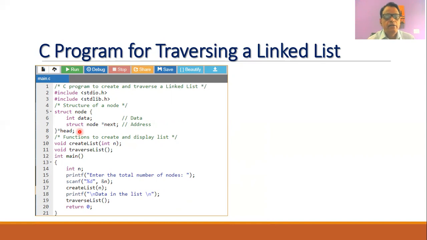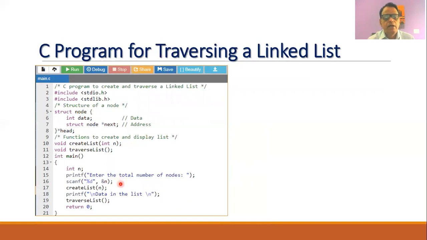Now we can write the functions for creation of the list and for traversal of the list. So to create a list, we will write a function create list, and to traverse a list, we will write a function traverse list. This is our main program. In the main program, we will ask the user to enter the total number of nodes. So how many nodes the user wants to create, that will be asked from the user.